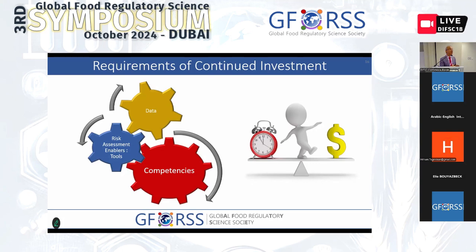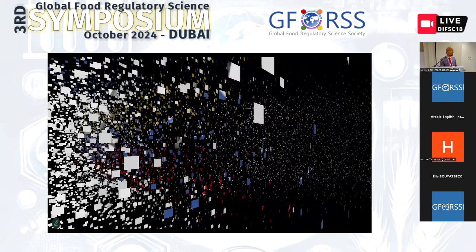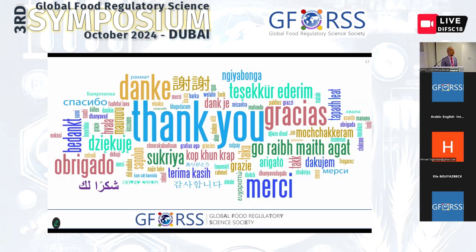And as a result of the fact that geography matters, it means that we all collectively need to continue to invest in risk assessment capacity, and particularly in exposure assessment capacity. And this, of course, requires the investment in competencies, the investment in availability of data, and the investment in some of the enablers, such as the tools, the softwares, anything that will allow you to support those two other parameters, meaning competencies and data.